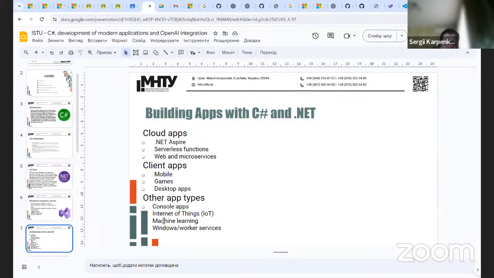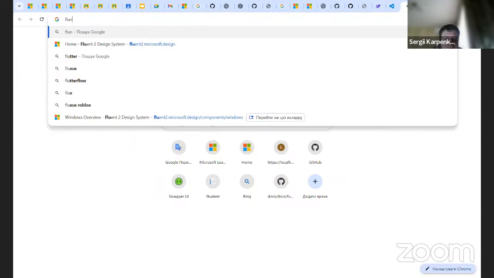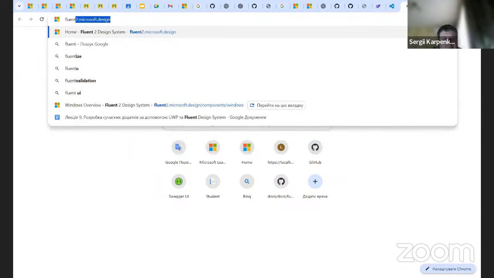Windows UI library. It's some additional. It's a native user experience framework for Windows desktop and UWP applications. It uses the Fluent design system. To show you, Fluent is a design language from Microsoft.